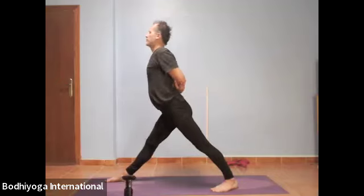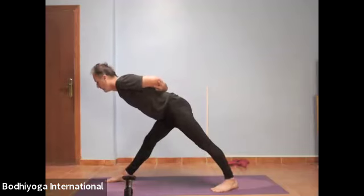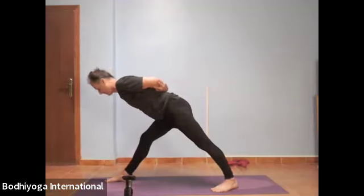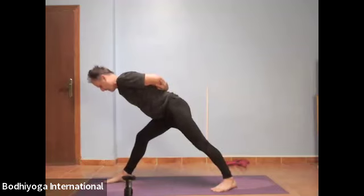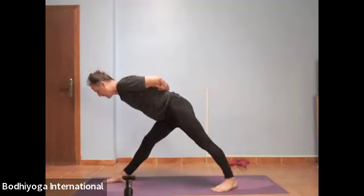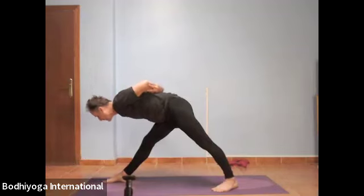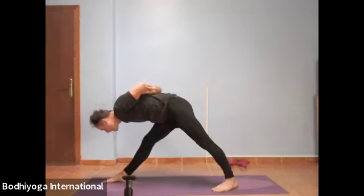Activate the thighs. Lift up the heart center and look up. And then you're going to extend forwards, okay? Extending forwards, bringing the body parallel to the floor. So grounding down through the base of the big toe. Think about the four corners of the feet. Four edges lengthening and broadening. And then if you want to come down further, there's no imperative to do this, right? You can do this if you want or not.